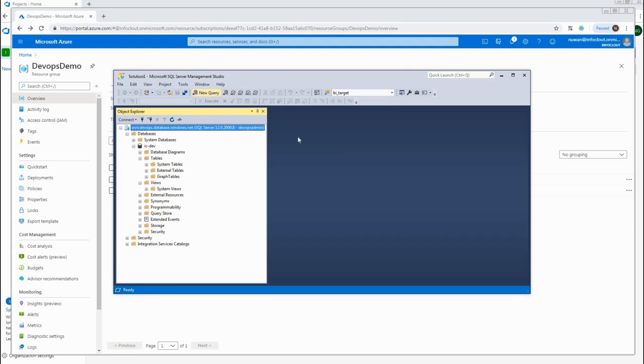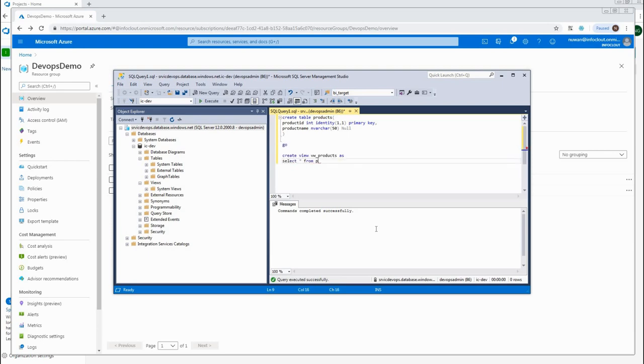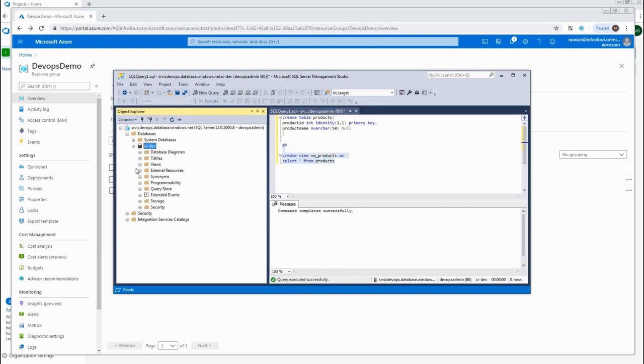Let me create a table and a view. Now we'll create a new view. So we've got the table and the view available in our database.